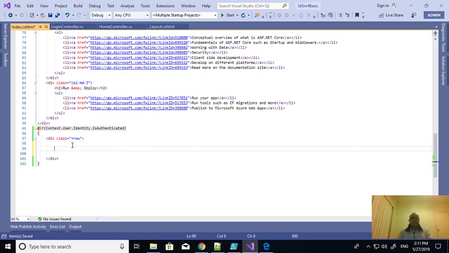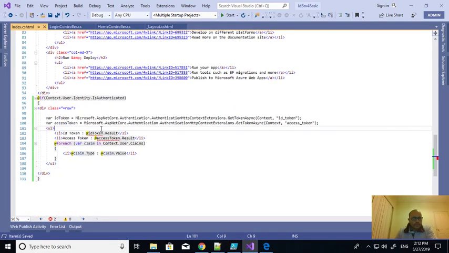The one is we need to get the ID token and access token. I have the snippets, I will copy from that one. Here we are getting the ID token from the authentication HTTP context, and we have GetTokenAsync, passing the context and this is the key. This is the access token one. Once you get the key, result will give the ID token and the access token. And there is context.user.claims. You have all the claims that are part of the ID token, and I'm displaying the type and value here. Now I will try to run.